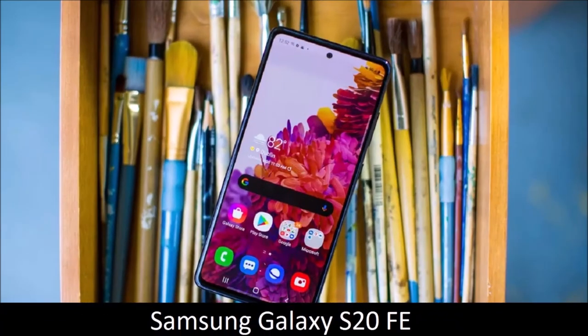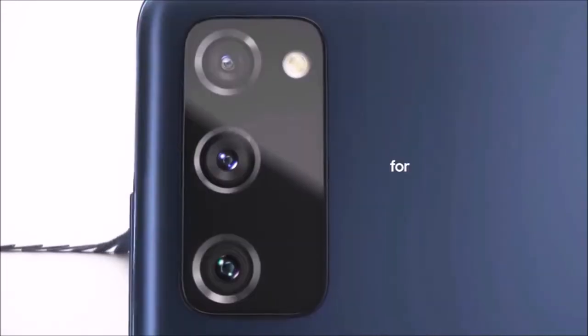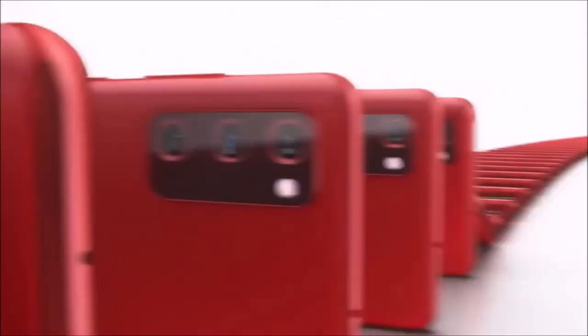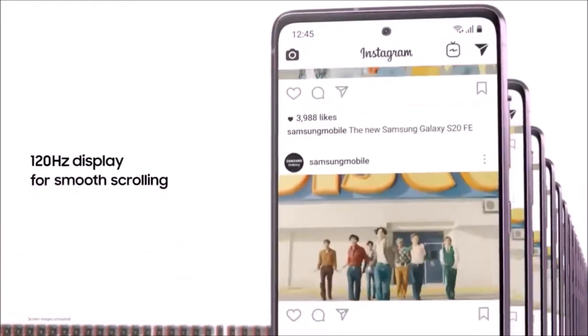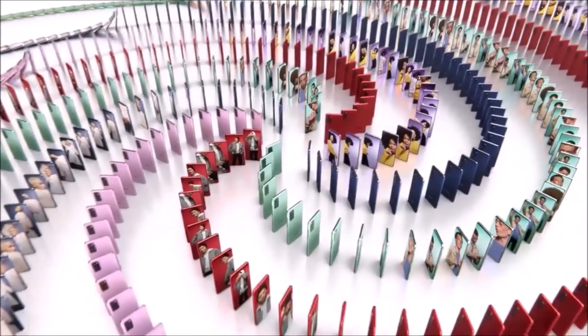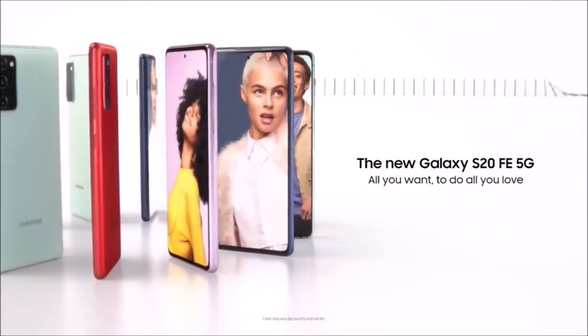Samsung Galaxy S20 Fan Edition — best flagship killer. You no longer need to pay $1,000 to get a top-of-the-line Samsung phone. The Galaxy S20 Fan Edition offers everything most people want from a flagship phone at a price most of them can afford. Its notable features include a 6.5-inch 1080p Infinity-O display with a 120Hz dynamic refresh rate and without those annoying curved sides. There's also 5G support, a 4,500 mAh battery, and expandable memory. Samsung even equipped it with Qi charging and an IP68 rating. We also really like the triple camera module on the back, which includes a powerful 3x optical zoom and an impressive 30x digital zoom, but avoids unnecessary gimmicks. Although it sports a plastic back rather than glass, the S20 Fan Edition still looks elegant and feels like a premium device. You'll also have to settle for a slower charger than the regular Galaxy S20 series, but these trade-offs are worth it.